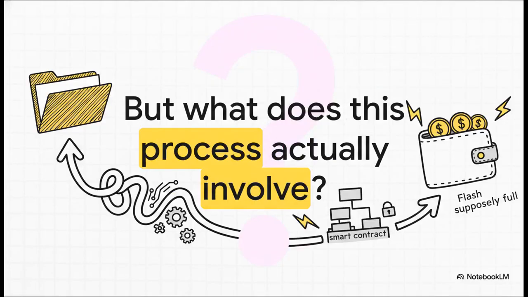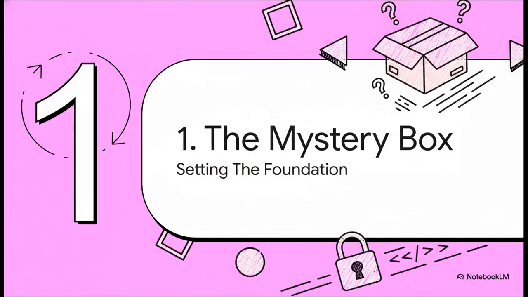So, what is the secret sauce here? How are you supposed to go from just watching a video to having a crypto wallet that's bursting at the seams? Let's get into the nitty-gritty, starting right at square one. It all kicks off with setting up the technical foundation. The first thing you're told to do is build what's basically a digital mystery box. And the instructions to build that box? It's all contained in a very specific piece of computer code.